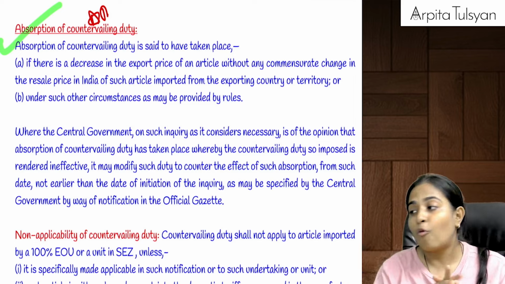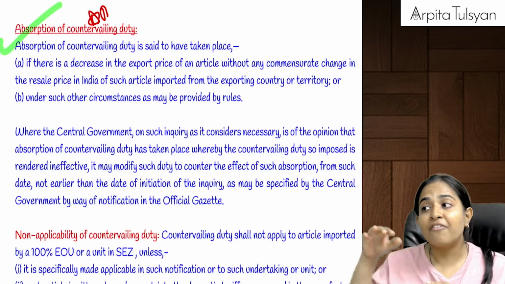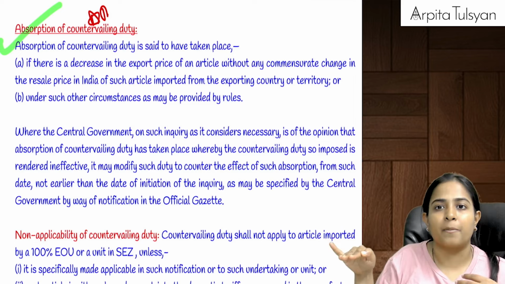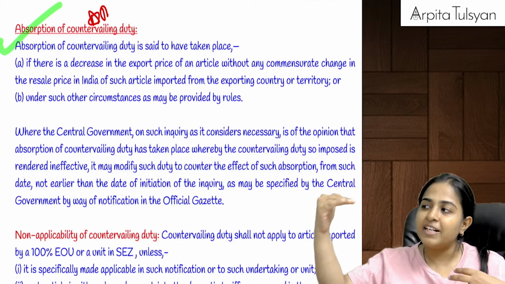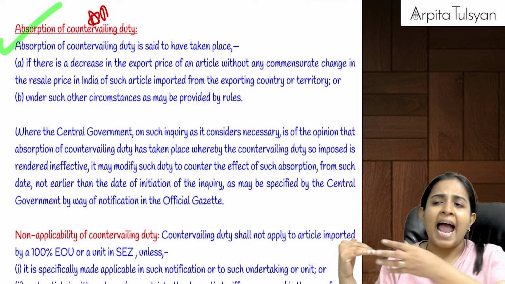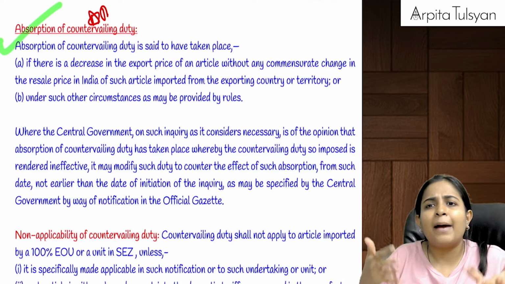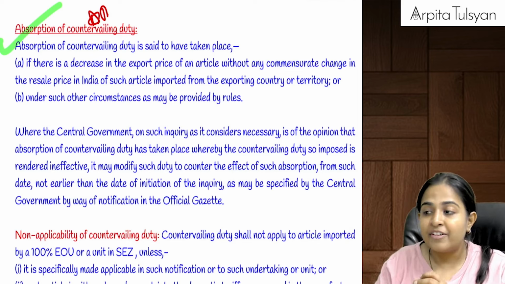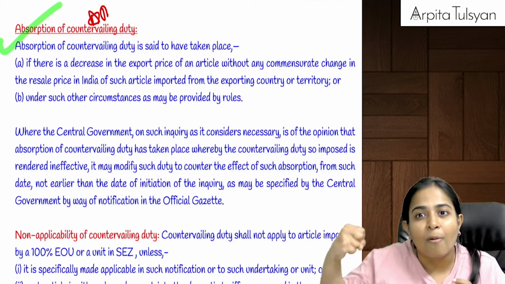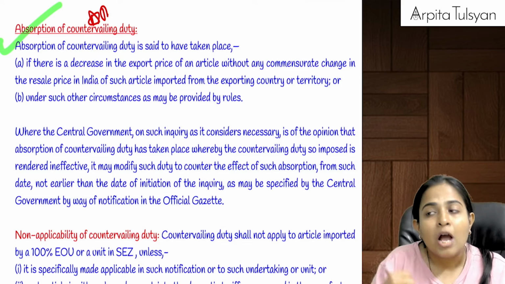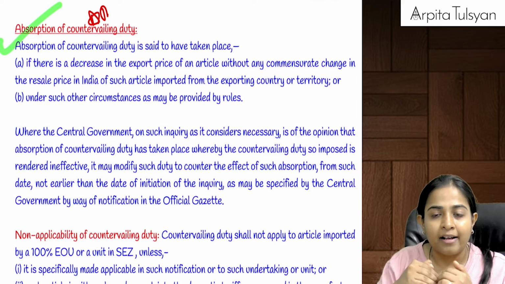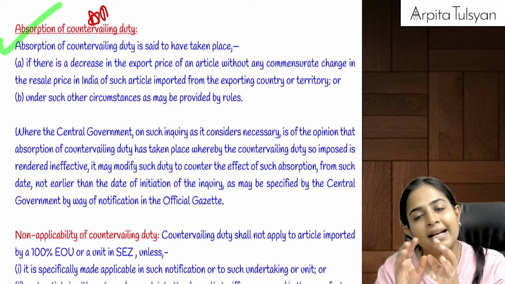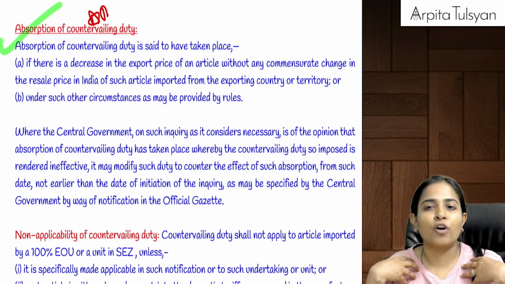So now what Japan did was, Japan said, I will export to you at an even lesser price. Now if it is importing at an even lesser price, and even if countervailing duty is applicable, I am still indifferent because my basic price only got reduced. So can we say this export price has absorbed the effect of countervailing duty? Let's say earlier it was coming at 100 and countervailing duty was applicable as 20 rupees, for example. So the cost for me was 120 rupees.